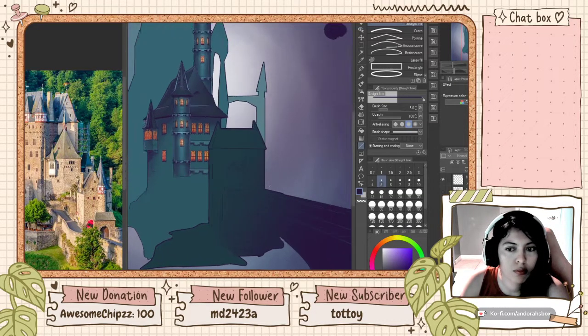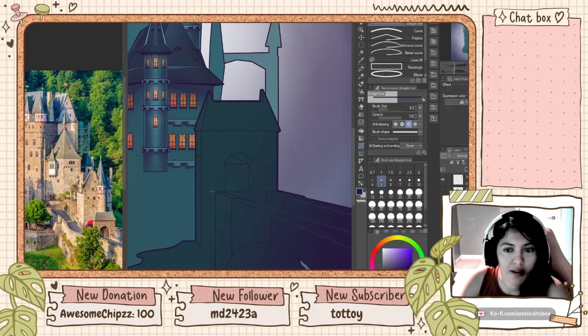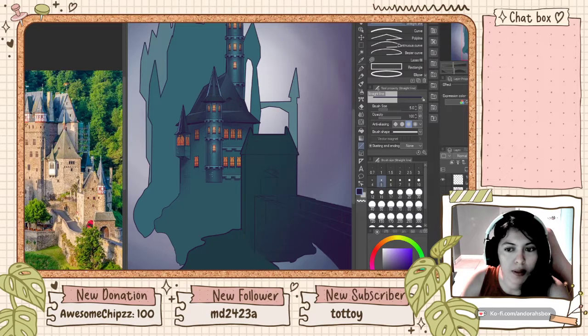Just not looking to the perspective line of this one. It is here. This should be from here. Okay, so if the perspective line here is here, it should be here. It should be here. This should be here.